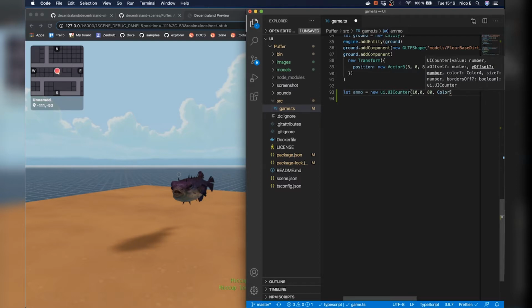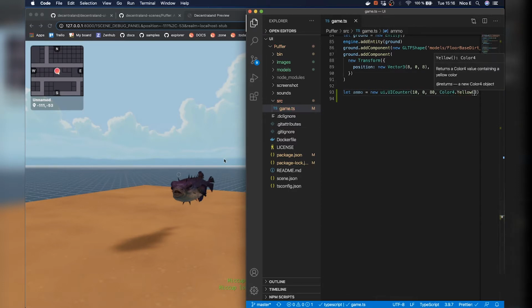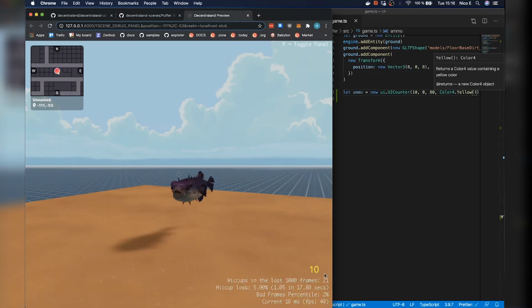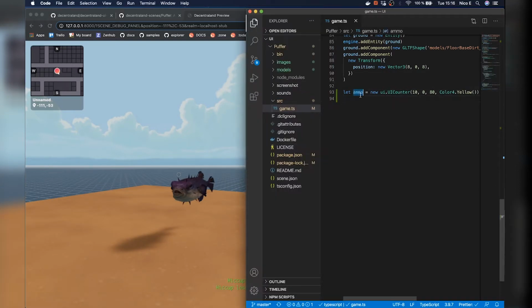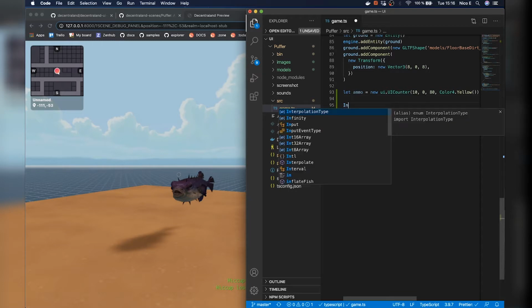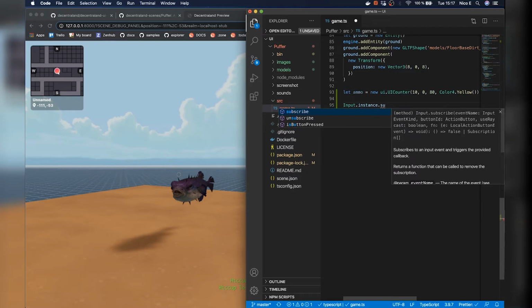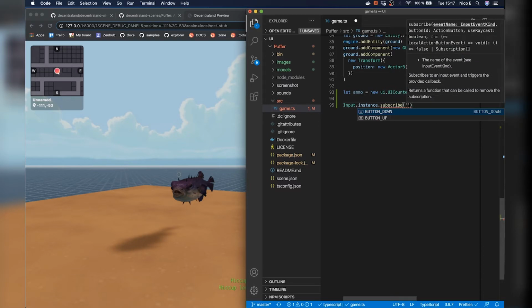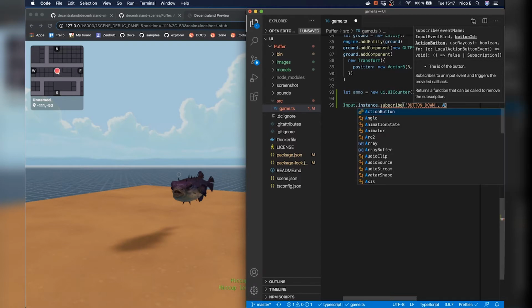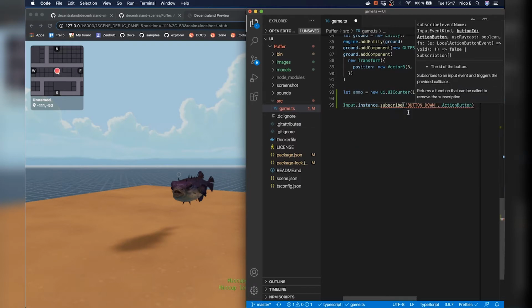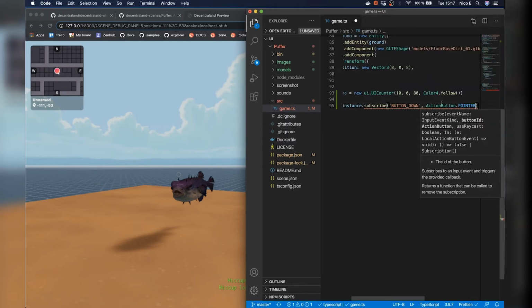And let's make the color yellow, why not? Let's see how that works out. Oh, great. Okay, so now that we have this ammo object created, we can actually interact with it. So for example, let's create a global click event. So with this, we're going to listen to every time that the player hits the pointer button, so the mouse button, and we can run this function regardless of what the player was hitting. So let's go action button dot pointer, because we can also do the same for the E and the F keys.